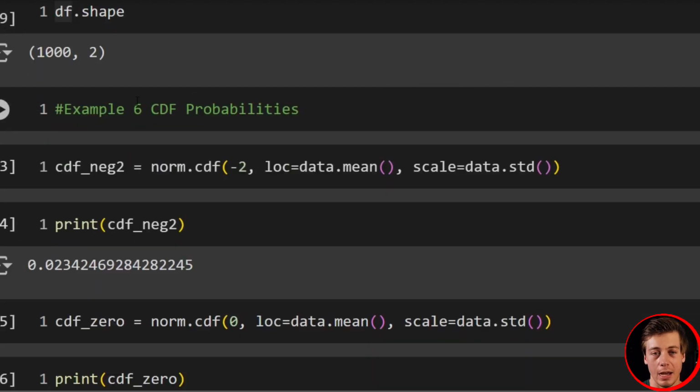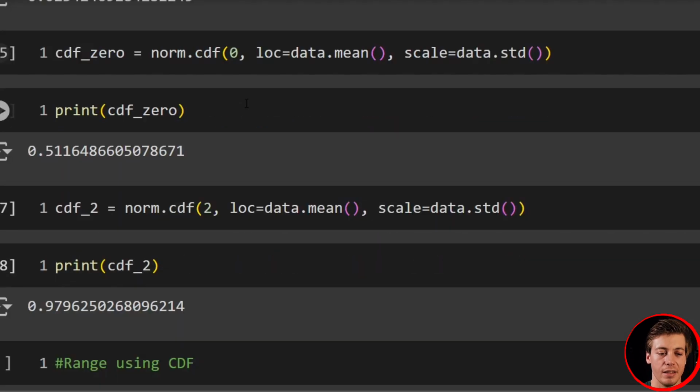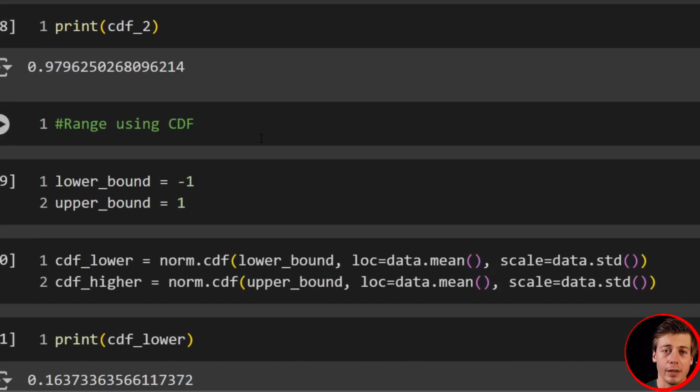Now we took a look also at some CDF probabilities. So we took a look at, for example, -2, right? What's the percentage that the value would be -2 or lower? And we found that, then 0 and 2. And then I showed you how we can find a range, right? Let's say we want to have a value between -1 and 1.